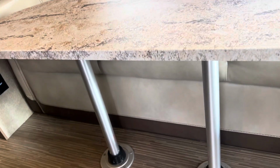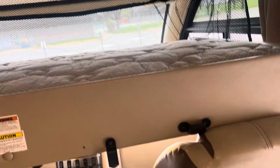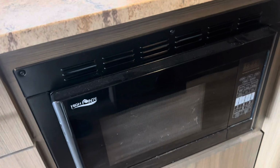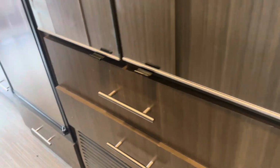I walk in. Right here, you see you got a sleeper sofa there. There's your table. Okay, everything's kind of compact because, again, this is just a little 25-footer. That folds down, okay. You got a bed up here that comes down from the ceiling. That's actually a good-sized bed. Good storage. Good counter space. More storage. Okay, nice size fridge. There's your microwave down there. You've got a nice hall closet here with a double mirror that opens up. Drawers underneath.